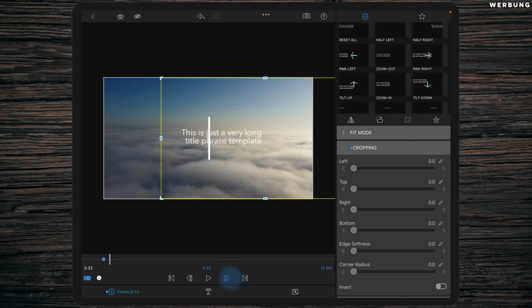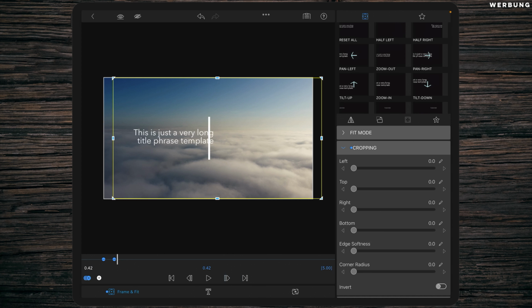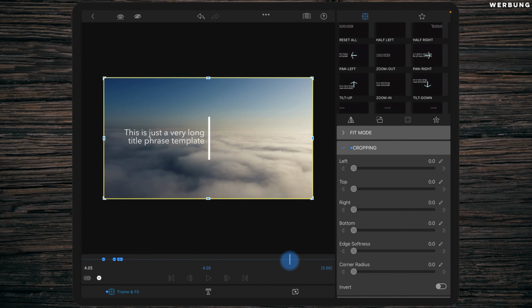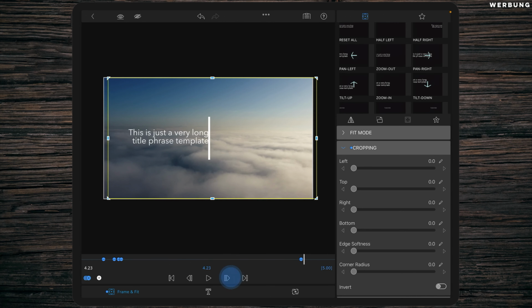The next one is 0.39, then 0.44 and 0.47, and at the end it's 4.20, 4.23, 4.28 and 4.41.